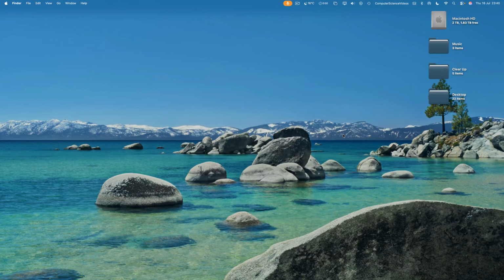So in this tutorial, you need to have access to a Mac computer, the desktop application Apple Music, as well as some music that we have physical copies of.